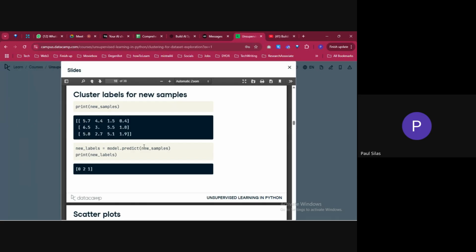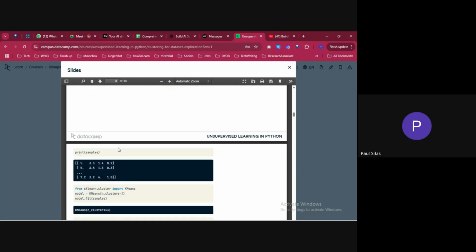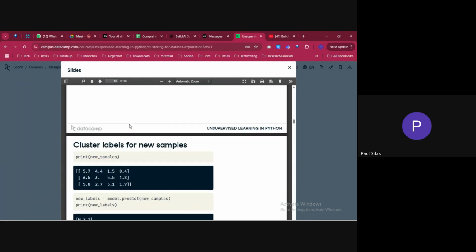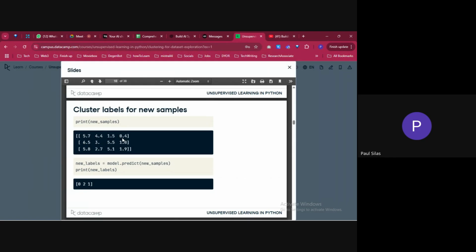So this is a situation where we have new samples for the existing algorithm. The new samples are passed to the predict method of our same model. If we remember, this is the model we initialized here: model equals KMeans with n_clusters equals 3. Then we fit. This model is now ready for new predictions. Like after this, if this was to be our test sample, the new sample is passed to the predict method, and there you go. It's able to predict these labels.